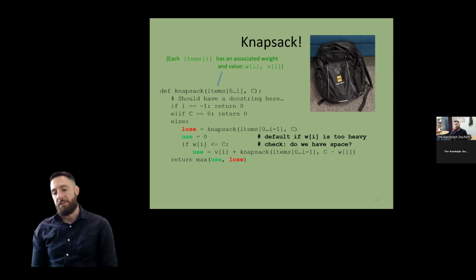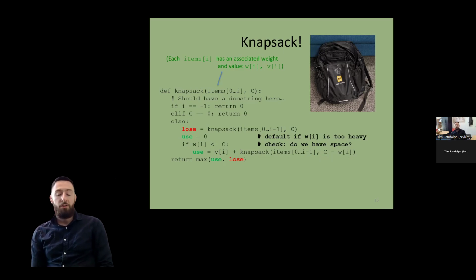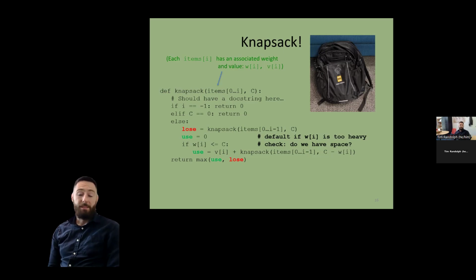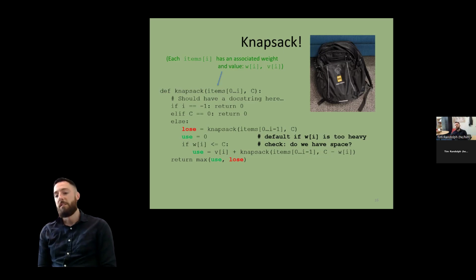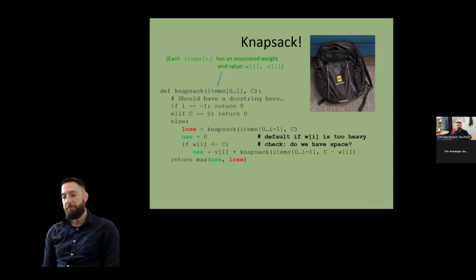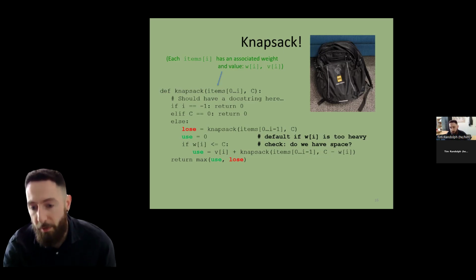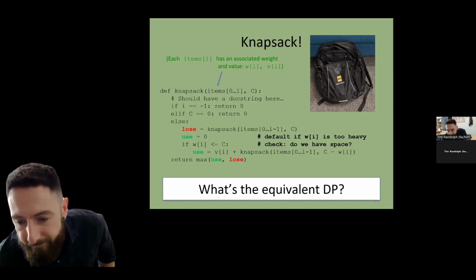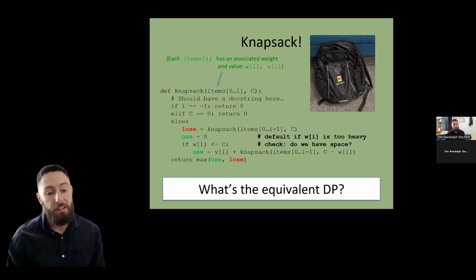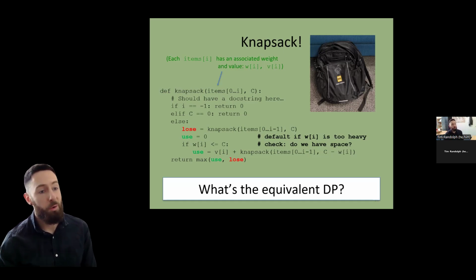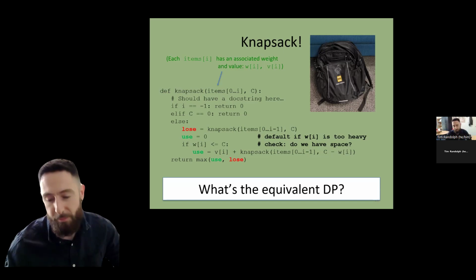So that's our recursive function. And because we're making two recursive calls, and those calls might decrease both of our parameters by very small amounts, this is still potentially an exponential time. But we can build the two-dimensional dynamic programming table to solve this problem. And if you're feeling really ambitious, then you're welcome to pause the video here and solve the problem, and then you can skip the next 10 minutes of me talking.